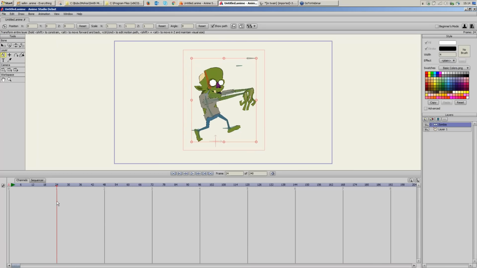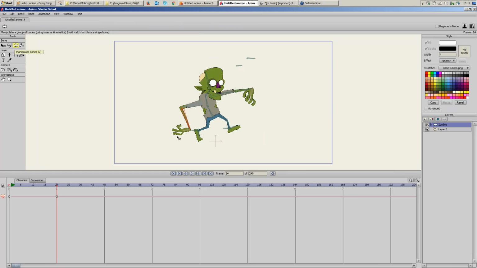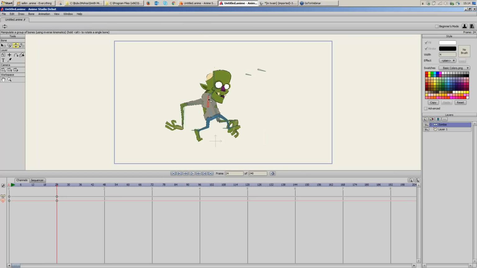Let's suppose we are in second one, and I want to use the manipulate bone tool, so I will move the arms back. Okay, so I have the arm back. Suppose the body goes forward, and I also want to move the mouth.